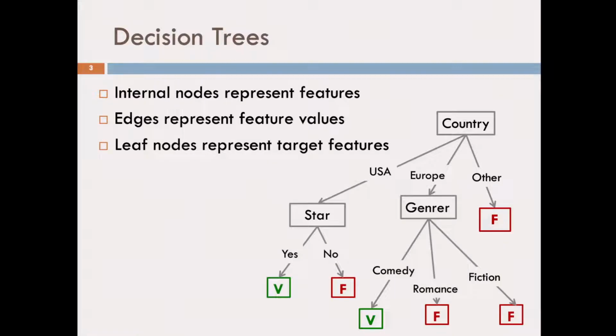That's exactly the idea. So we get the whole data, and then we want to decide what's the best feature to be used to start dividing our data according to the labels, to the outcome, okay? Then we do some statistics and decide, oh, the country feature is the best one. It divides our data. Then we have to get the subsets that resulted from the division after we apply the country feature.